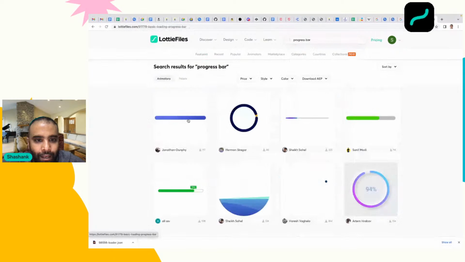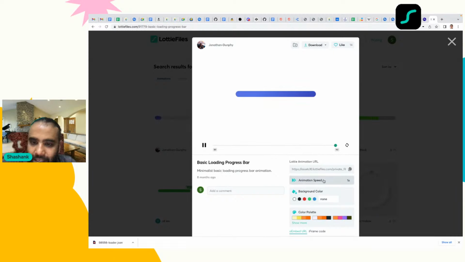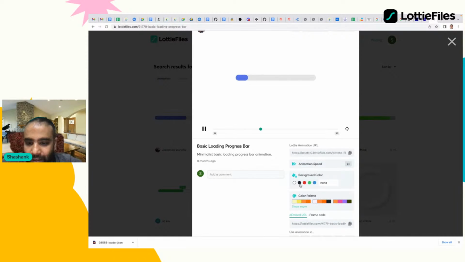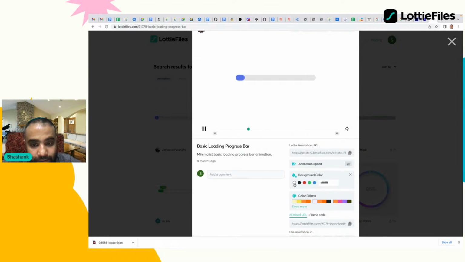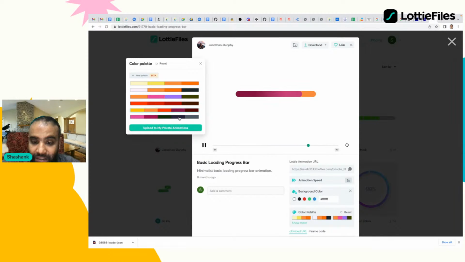See, this is the progress bar, and this particular progress bar tells you how many frames there are. Frames are 90, and how long it is going to take. You can also change the animation speed. Also, there are colors which you can choose, which can align with your application or web. You can change the background color. You can also change the animation color, which you can see here. So the first layer of this particular animation would change if I click on here, right?